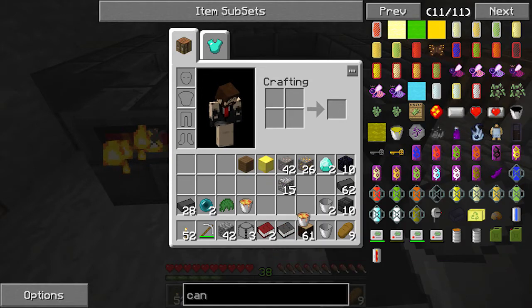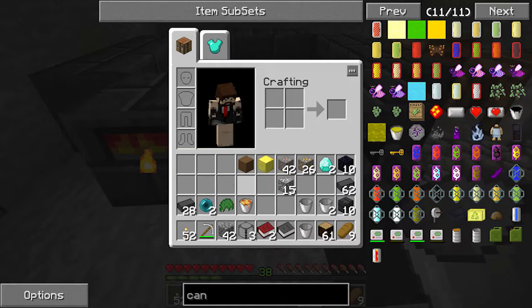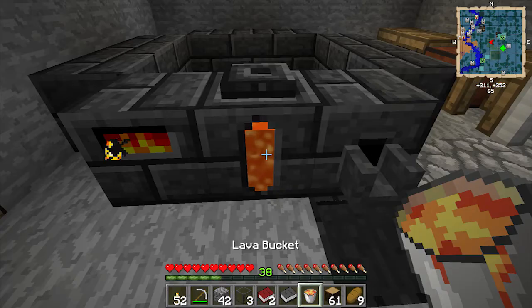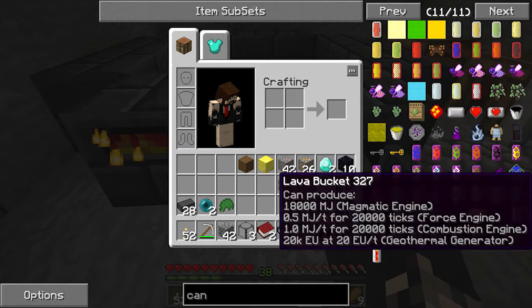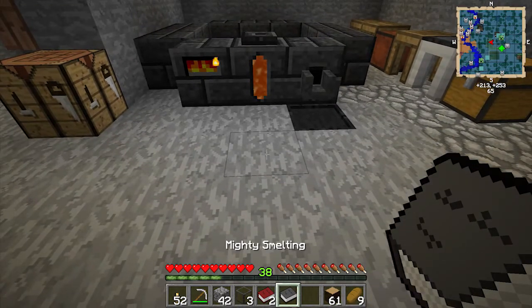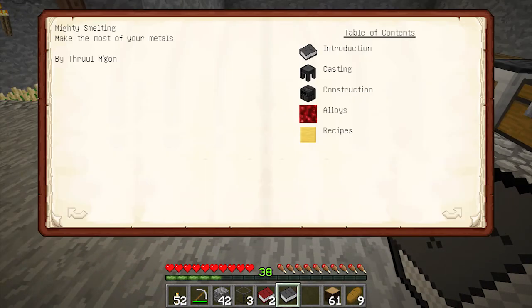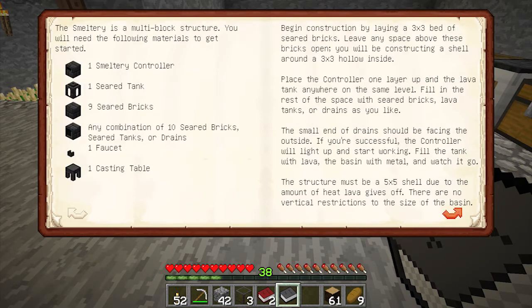Fill it up. Okay, it appears 4 is the max it can take. Okay, and then what we need to do is go into our Mighty Smelting book, which will give you how to use the smeltery, how it's made.